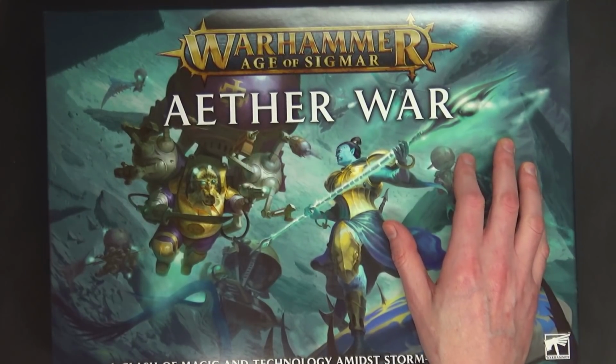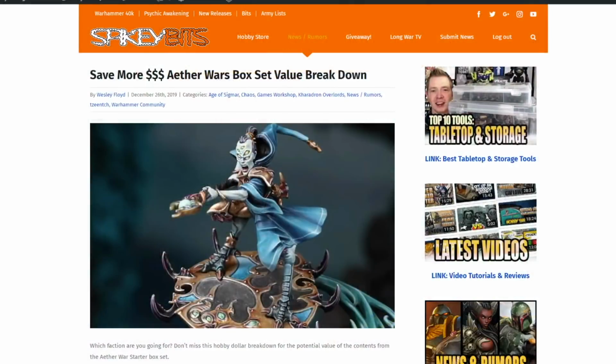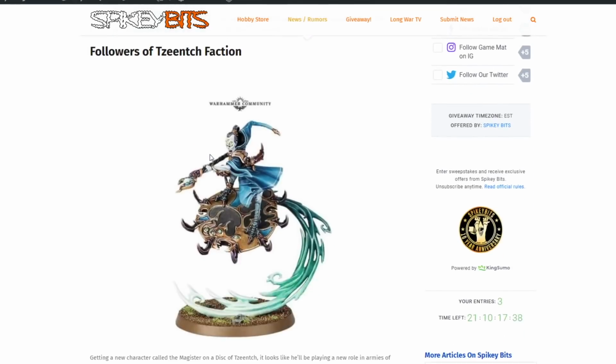So let's talk about the values. Let's break that down before we actually open the box up and show you exactly what's inside. So here's a look at the article on the site. You could just search for Aether Wars over there and it'll pull this right up. Breaking down the values, like I said, $185, and then here's the contents of the box, which we're going to show you here in a second.